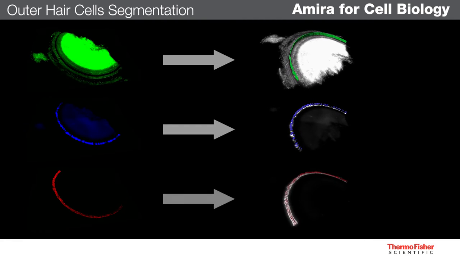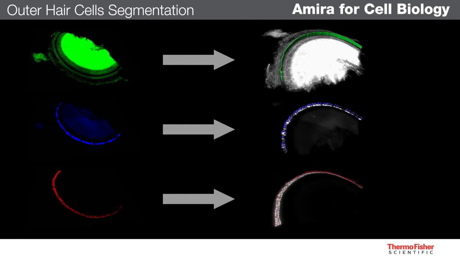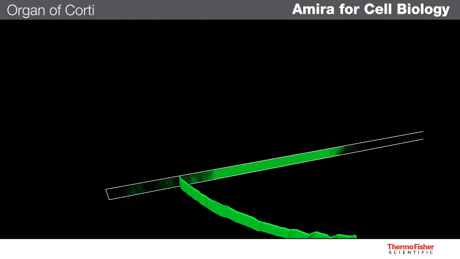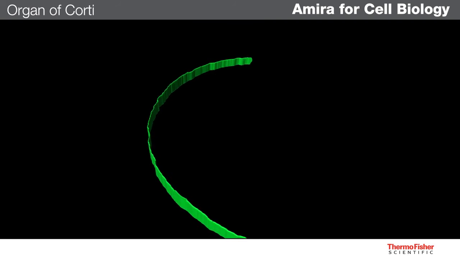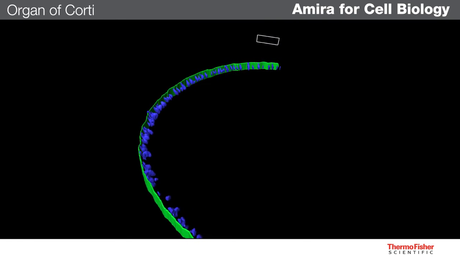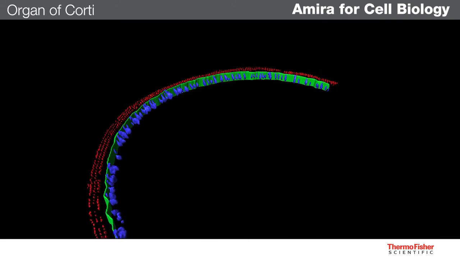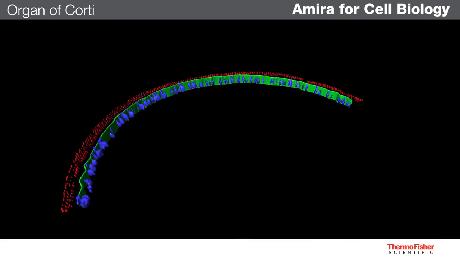Now that we've segmented each structure from its own channel, it's time to consider our results in the context of the whole organ of Corti. All channels and all segmentations are still loaded in the same workspace in Amira. So to learn about how they relate to one another, we simply need to visualize them all at the same time.